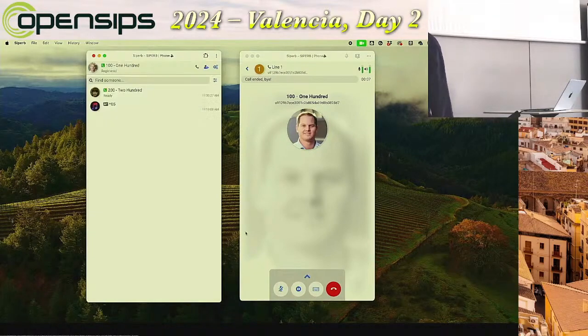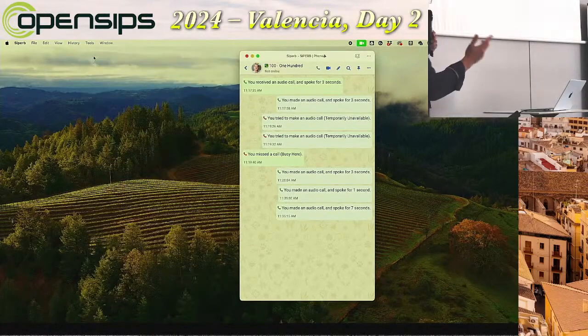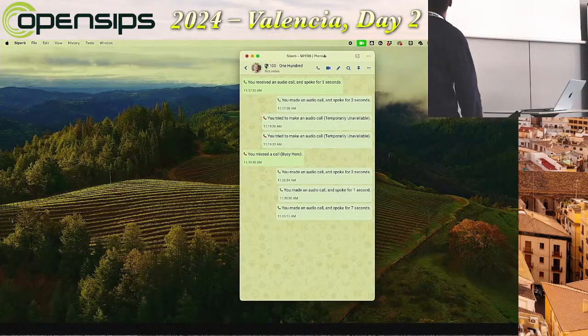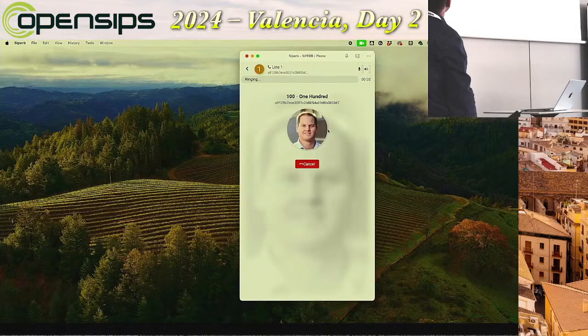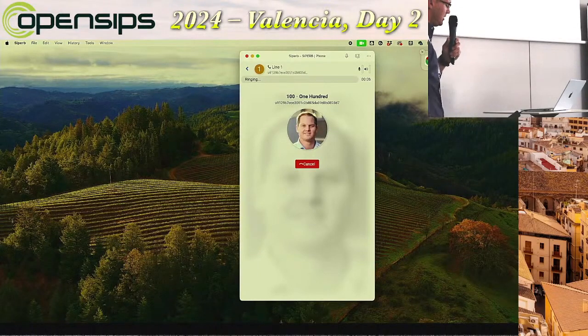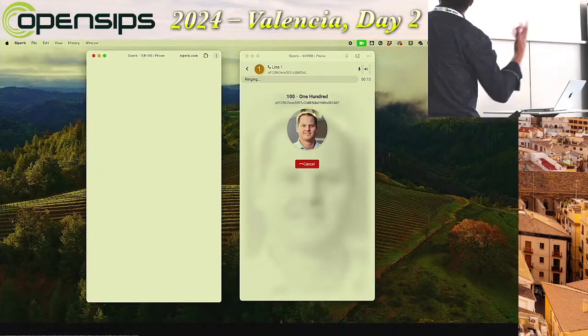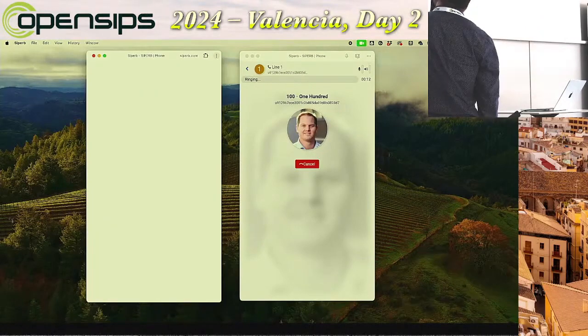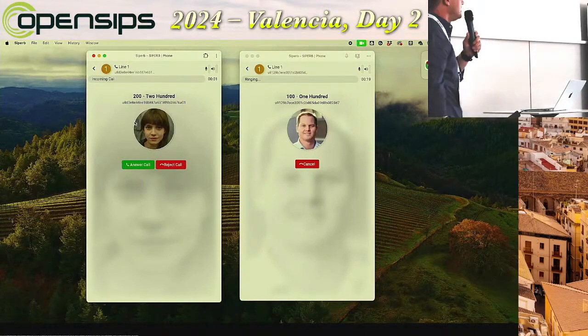But now I'm going to shut down user 100. So that's like closing a browser tab, restarting the computer, whatever you like. It's actually offline, you can see that. But I call it anyway. So look out for the push notification on the side. You can see now, incoming call, that's a system notification. I have to tap that and click that. That launched my PWA and gave it time to register. And as soon as it's registered, it's available to answer the call.